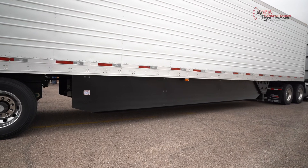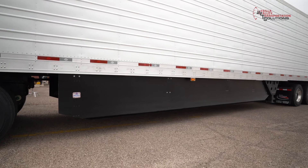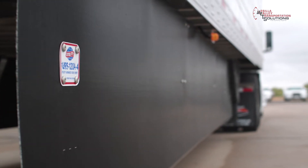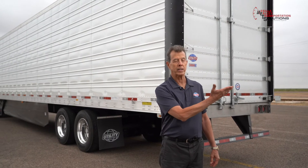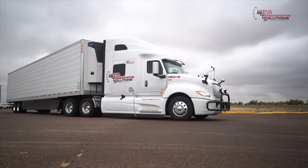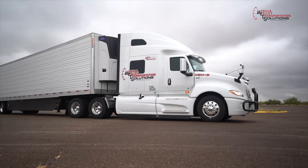First of all is the utility aerodynamic skirt. As you know in the trucking world, it's going to be impacted if it's hanging down below the trailer in harm's way, so we wanted to be sure that we had a product that would hold up. The product has to be able to flex inward and outward both. So we developed a steel spring which would allow it to do that and come back to position — it would bend to about a 45-degree angle. It really performs very well with snow and ice or debris that might hit on the highways.